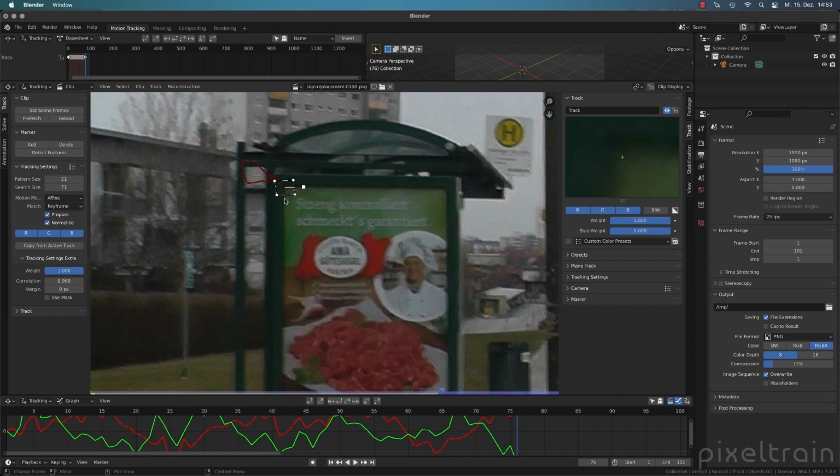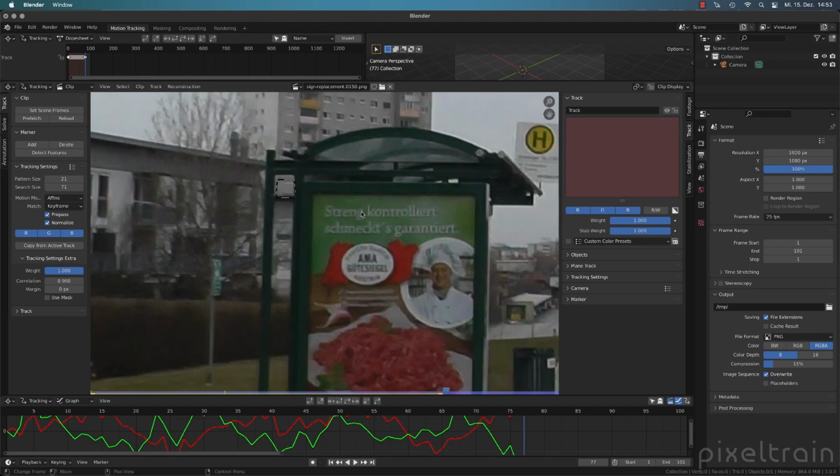What we can do now is redefine the pattern by scaling this area here, and if you want, you can also change the pattern area. You learned in one of the first lessons that this reference point will not change by doing that. So it can help. Let's try again, and you see after one frame it breaks again.